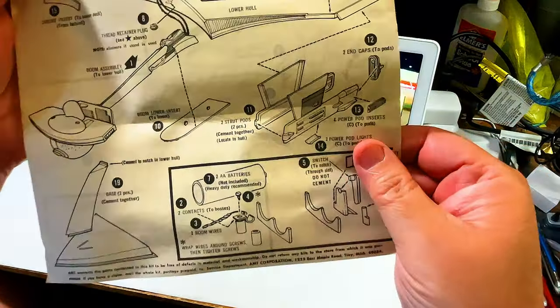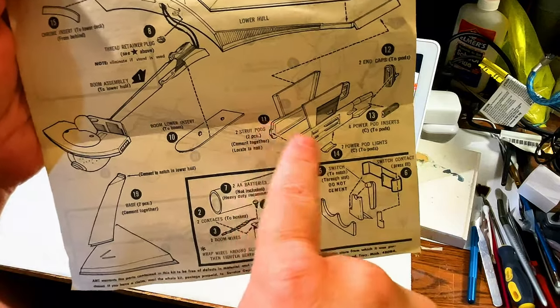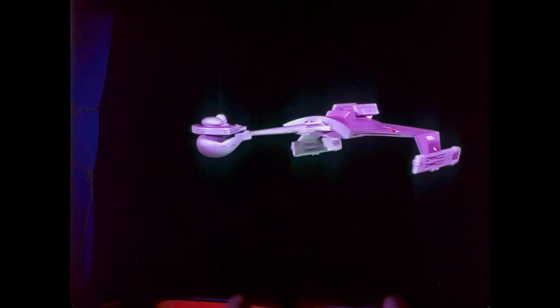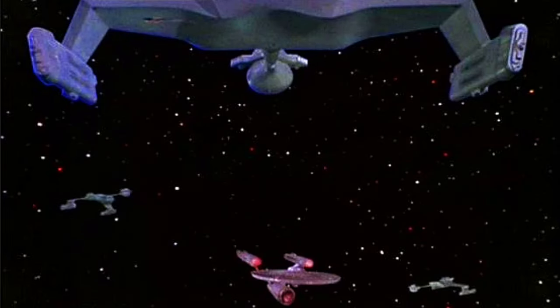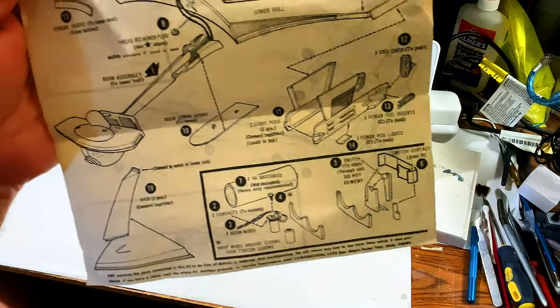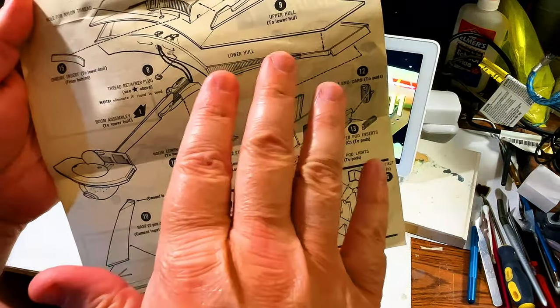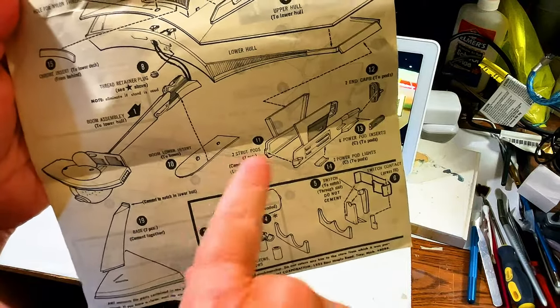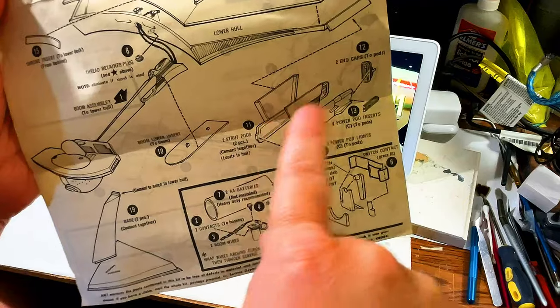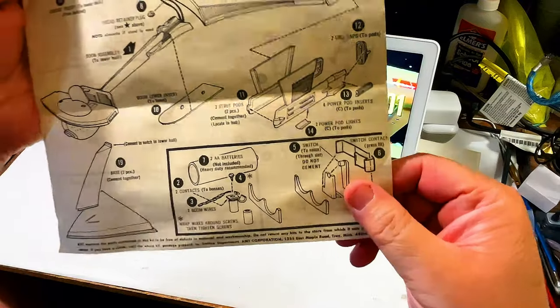I was really hoping that I could find lights on the warp nacelles, whether it was small beacons or even something on the end cap, just to show that it lights up, or any indication that there would be lights there. I know in some of the CGI, the inside of the warp nacelles has a green glow. I thought about doing that too, but again, the studio model doesn't have that. The next one we do, we're going to do the CGI, and you better believe we're going to put the green glow coming from the insides of the chiller grills. So this is the plan.